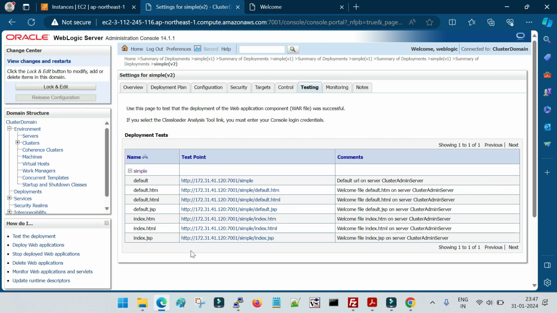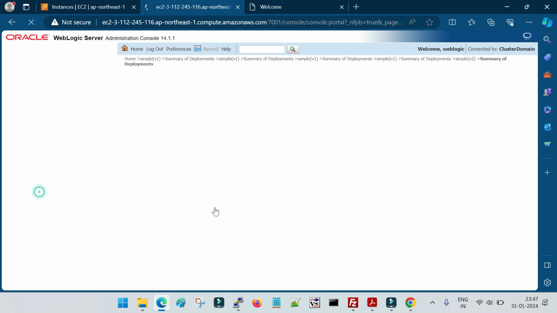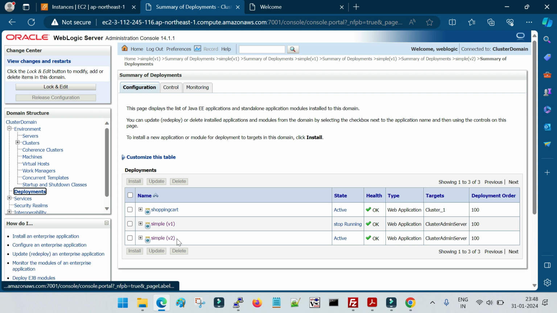So that means we have two versions of the application active at the same time, v1 and v2. My v1 version has the status of stop running, which means it is still serving my old requests, those that were connected before the redeployment, and any new request coming to this application will be served from the new version.